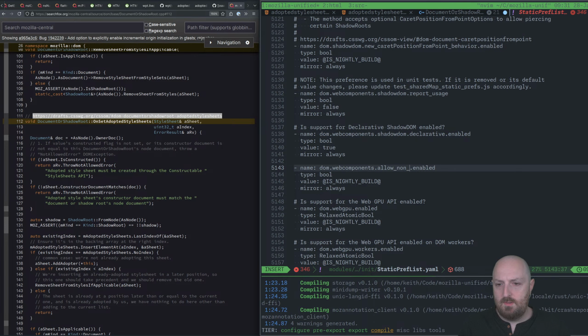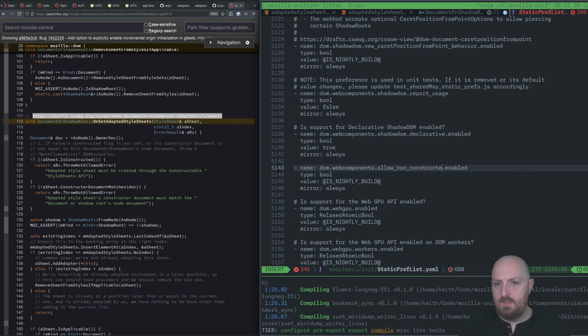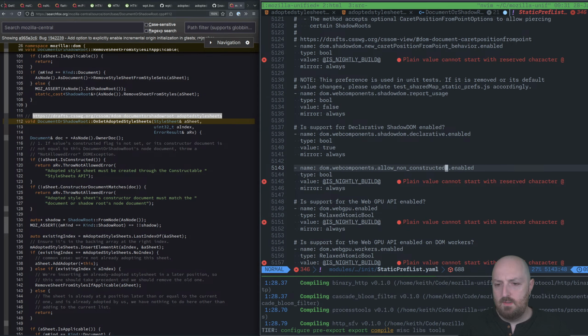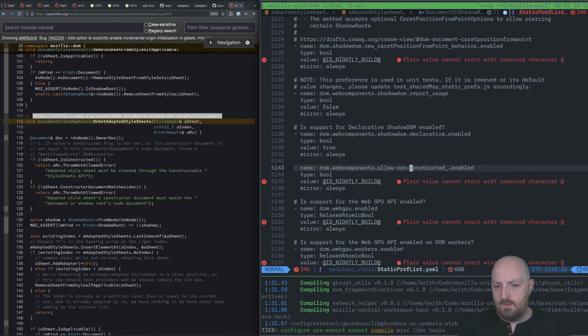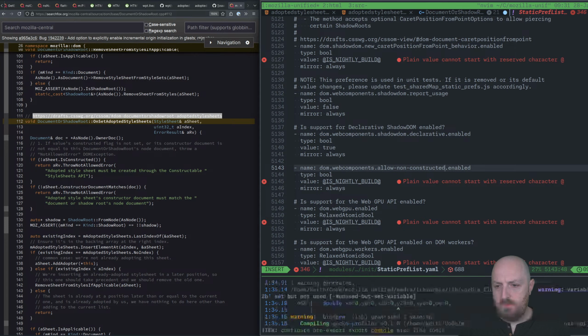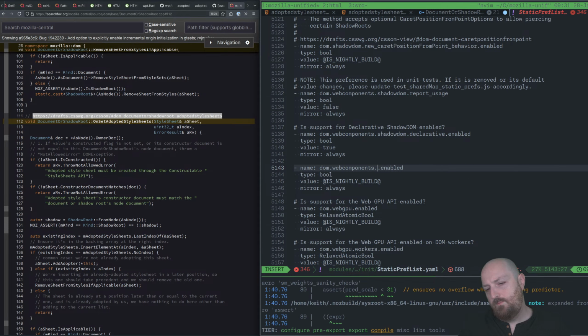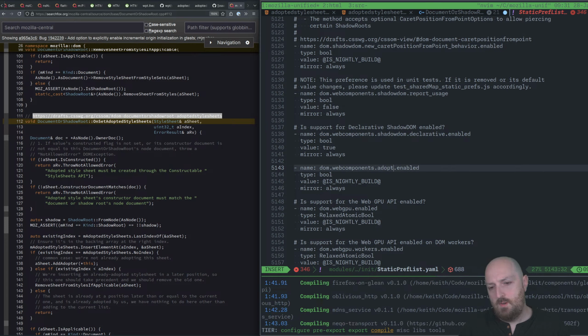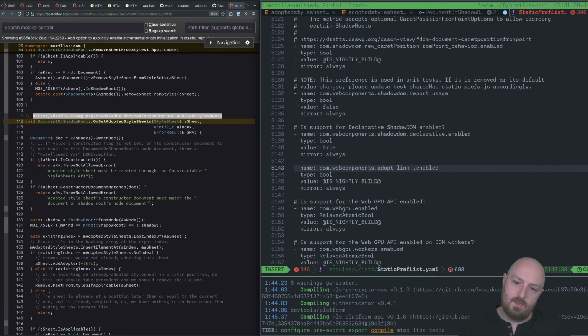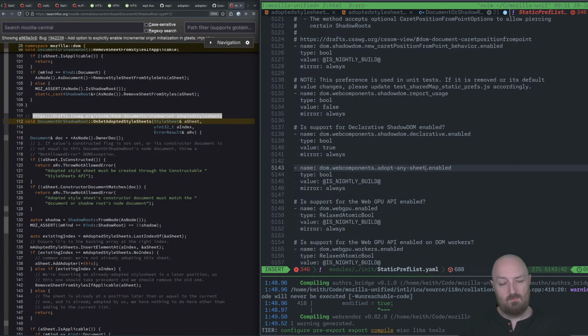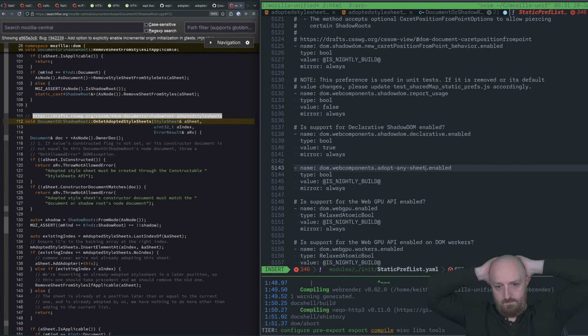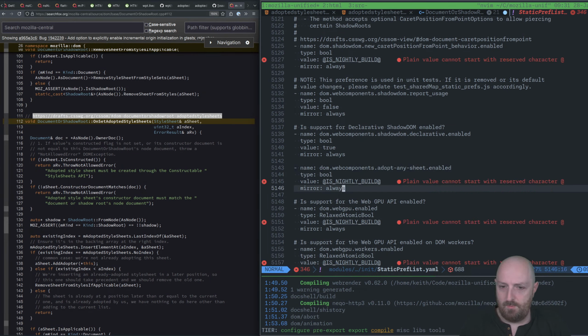Allow non-constructed adoption. Adopt link. Adopt any sheets. I don't know what a good thing is for this. We'll find out.